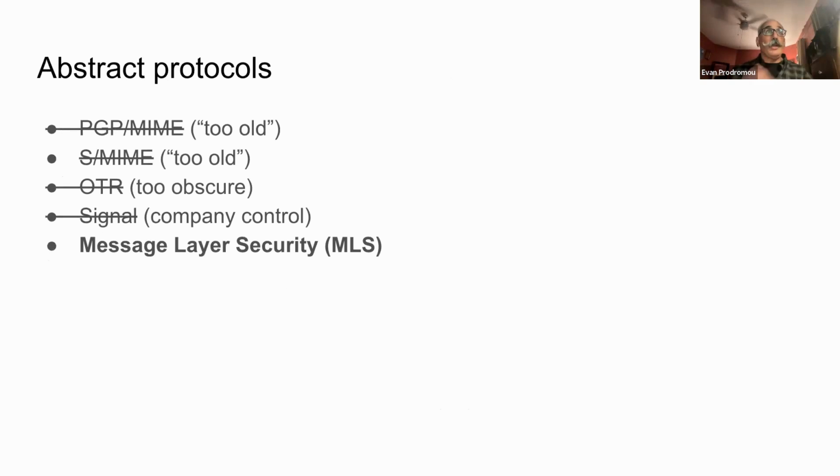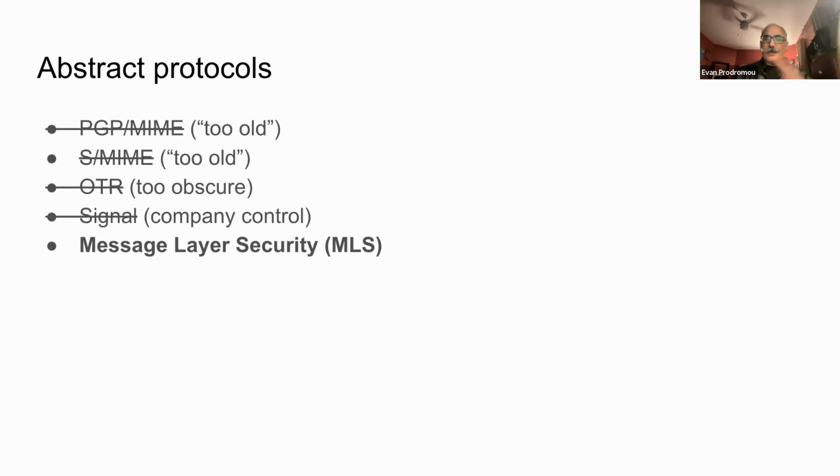So considering different abstract protocols, one of the things that was pretty surprising here was the social layer really drove a lot of this decision. It was less about technically which is best. In particular, any community discussion about PGP or S/MIME went right into the ground almost immediately. It was just considered too old, and because it was old, considered to be insecure and inappropriate.